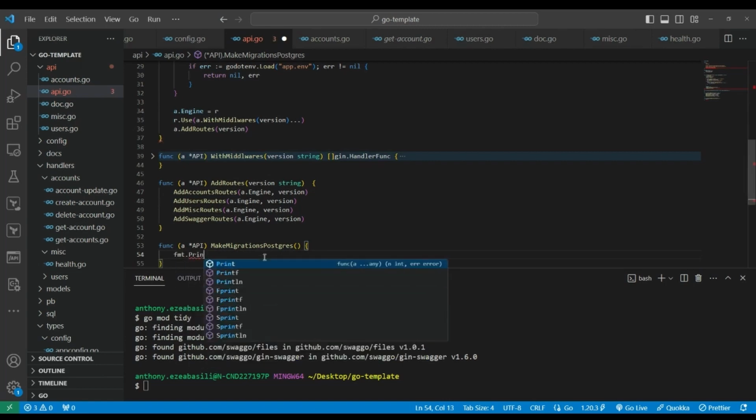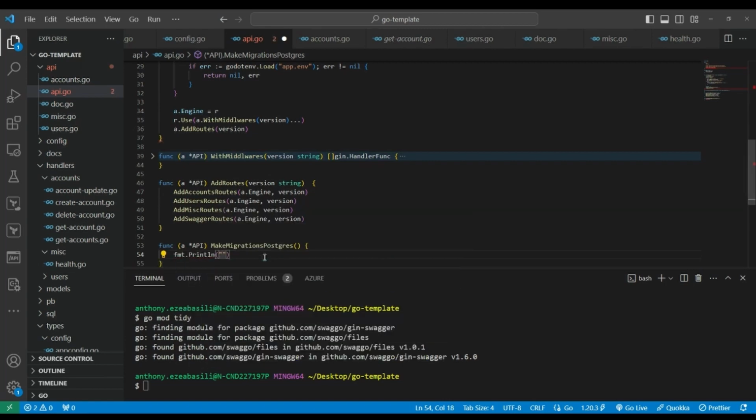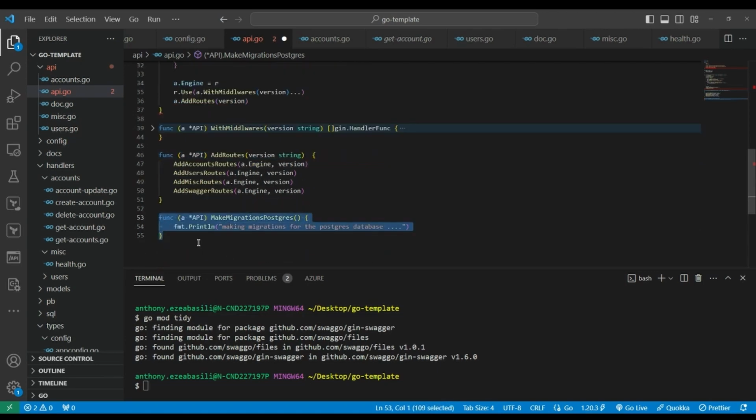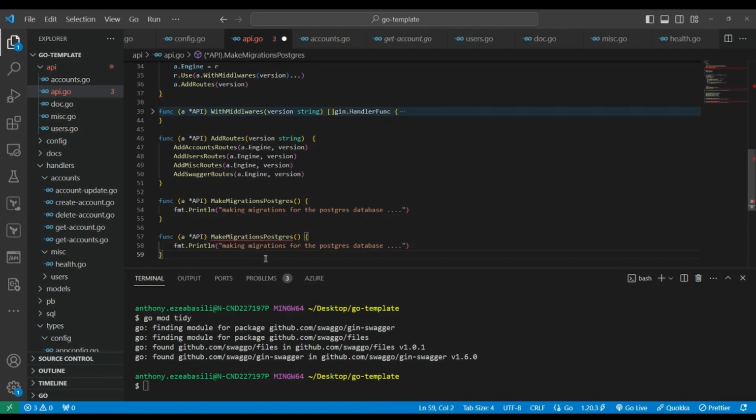So I can just put a message here and say making migrations for the Postgres database. And I could also copy it, and let's say we talked about having SQL, and we can also put that in here. I would say for SQL database, so we're making migrations for it.